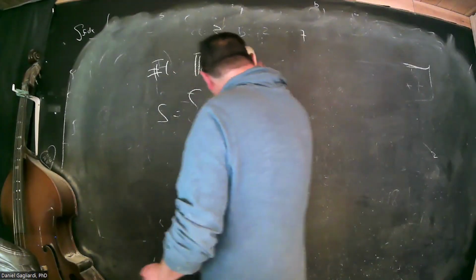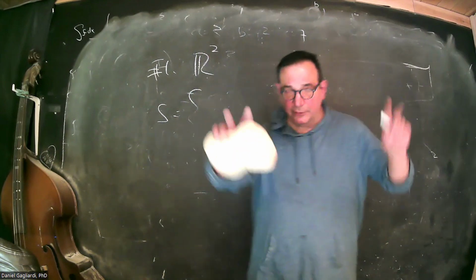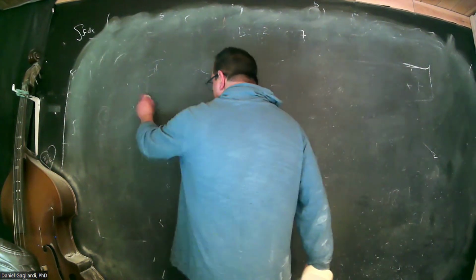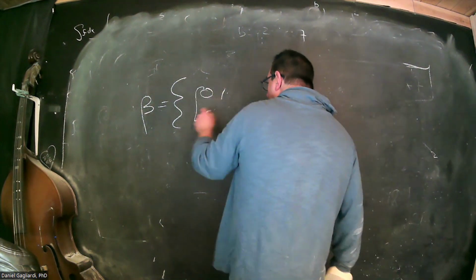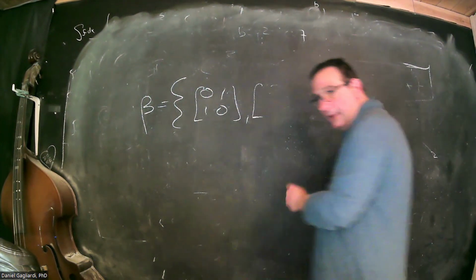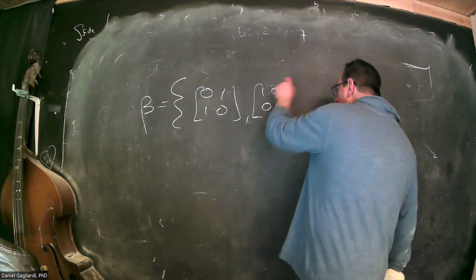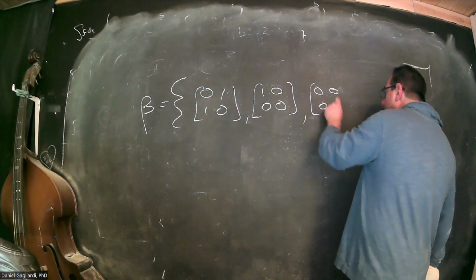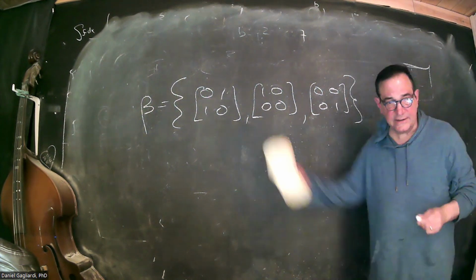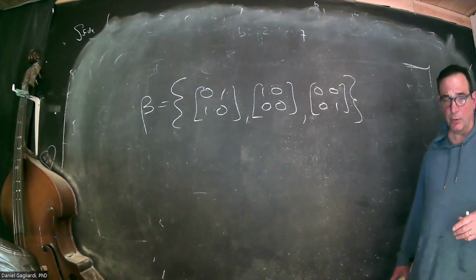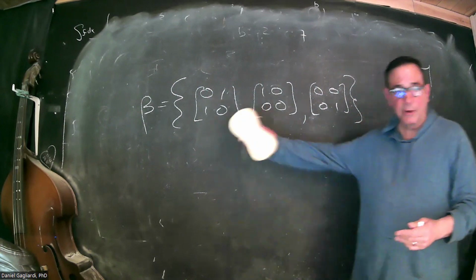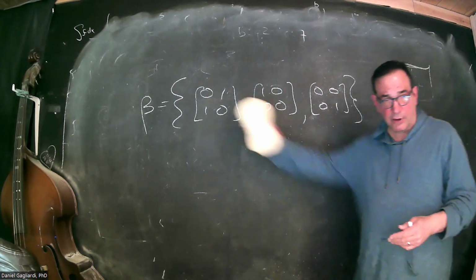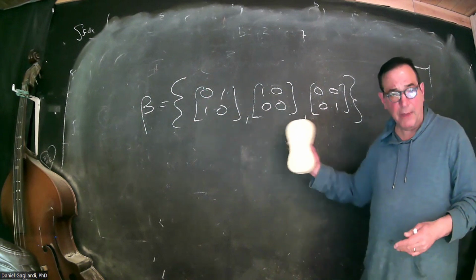Okay? Number 2, we have a set of vectors. I'll use quotation marks because they're not vectors in the usual sense. These vectors are matrices. So we have the set beta of the so-called vectors [0 1; 1 0], [1 0; 0 0], and [0 0; 0 1]. Now clearly this set of vectors is a basis for the 2 by 2 symmetric matrices. Any 2 by 2 symmetric matrix can be written as a linear combination of these linearly independent vectors.